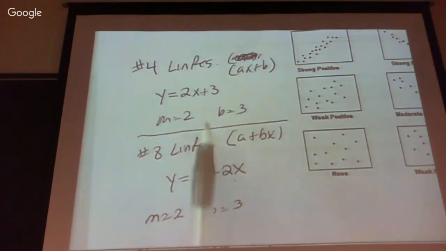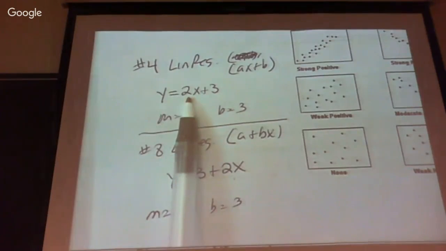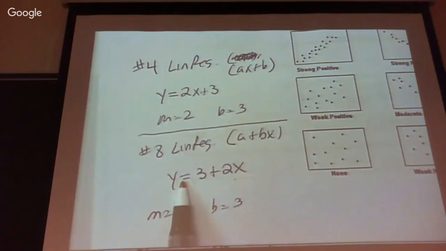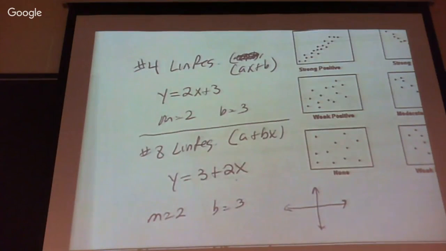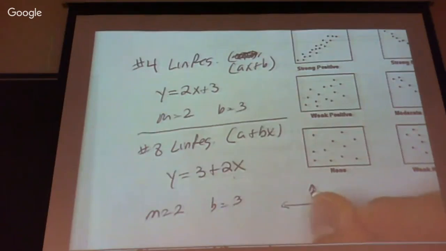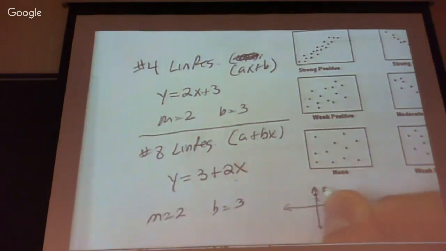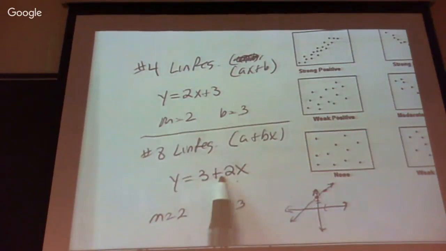But please understand, maybe I like this one, and you like this one because you were drilled y equals mx plus b. And that's fantastic. We'll use number 4. But if you wonder why we're using number 8, let's remember how to graph. When you graph something, what do you do first? The y-intercept or the slope? The y-intercept. The y-intercept is 3. So I go up 3, put a dot. What's the slope? 2 over 1. So up 2 over 1. When I just did this graph, what did I do first, the y-intercept or the slope? That's why they put it in front. You do the y-intercept first, and then you do the slope second.